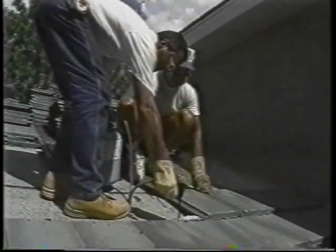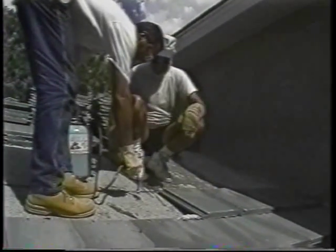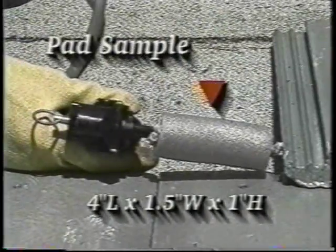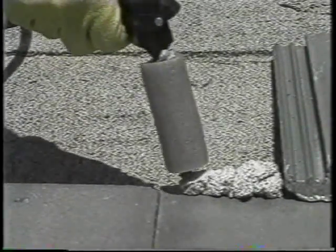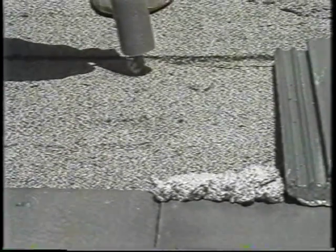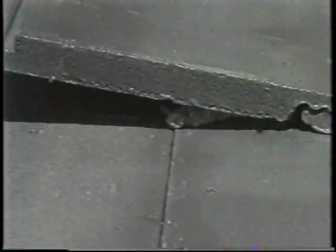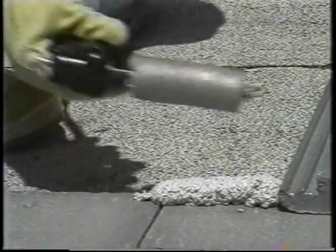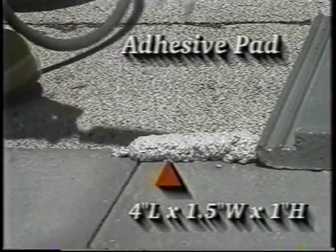Apply the second pad about 1½ inches wide by 4 inches long by 1 inch high directly under the cap sheet, diagonally across from the first pad. Be sure that the anchor lug and pan portion are embedded in the adhesive. For subsequent courses, apply the first adhesive pad directly onto the headlap area of the preceding course of tile. Apply the second pad directly onto the cap sheet diagonally across from the first pad, ensuring the anchor lug and a portion of the pan are embedded in the adhesive. You can maximize the contact area to the anchor lug by adjusting the adhesive pad location. When setting tile, angle the tile forward past the adhesive pad and drag the tile into the adhesive before setting it down. This prevents the adhesive from being exposed on the face of the previous course.